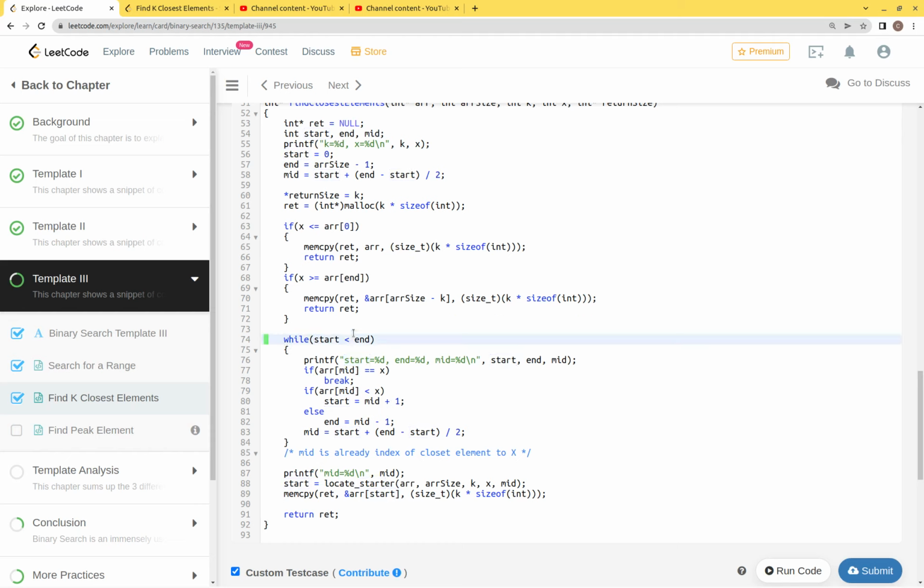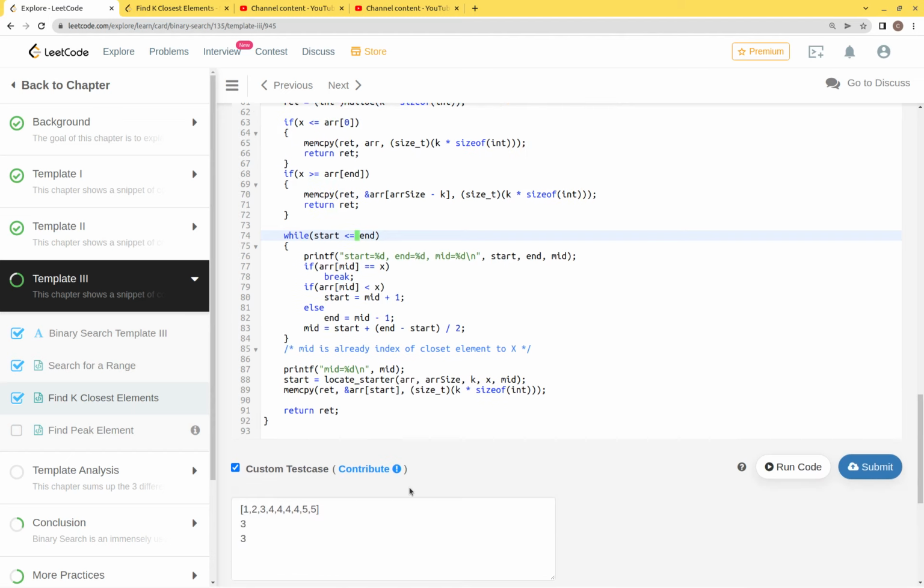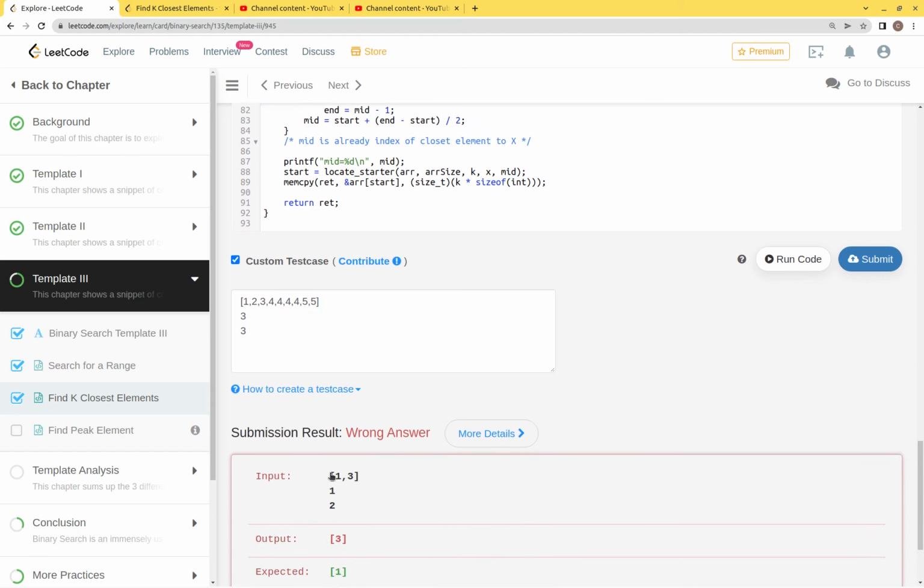Okay, it seems that works, because once it goes through the loop again, that means the first time we search into the 1, we think 1 is less than 2, so we're moving start to the second. On the second loop, since the end is 1 and equals the length, we can search 3 here. 3 is greater than 2, so we're moving back. That's maybe what I want. Let me check.